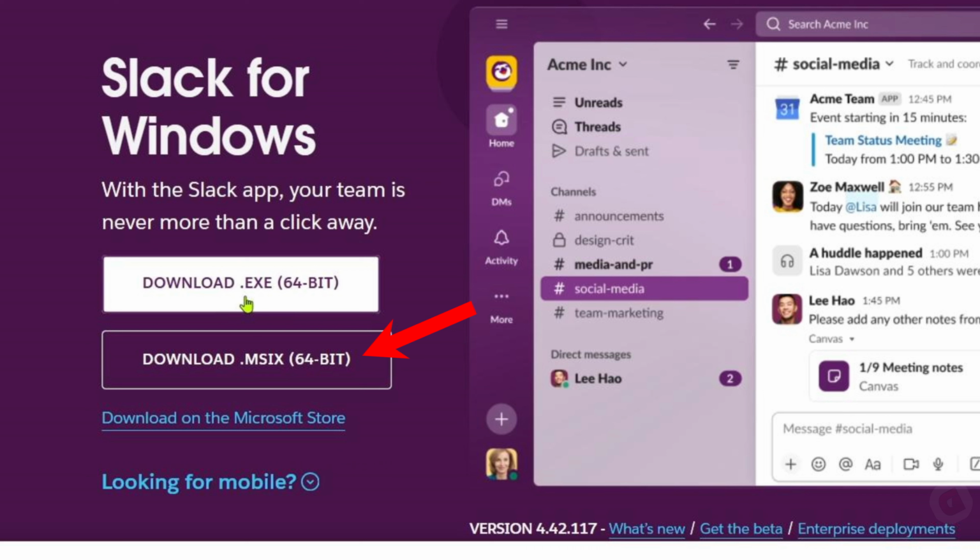This is great if you're installing the app on multiple devices. MSIX makes updates smoother and installs the app in a more secure and efficient way. It also helps admins to push updates or manage installations. This one is perfect for companies or organizations that need to manage a lot of devices.